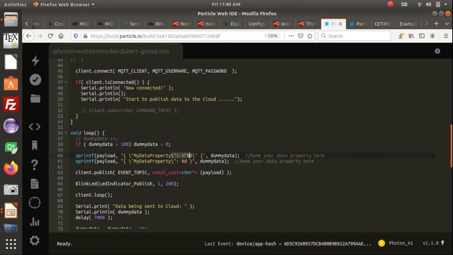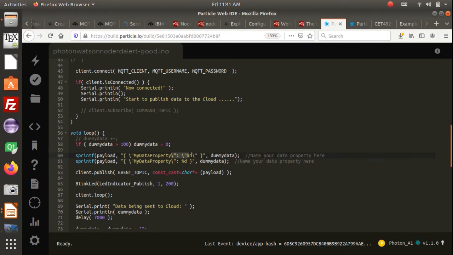And then I deleted this backslash quotation and the other backslash quotation after the percentage %d. This backslash quotation together actually outputs an exact quotation mark in the payload.